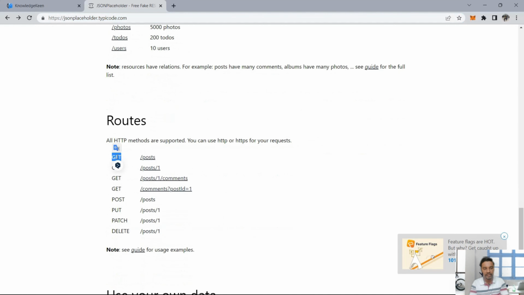Now, how will you get that data? They are using some HTTP methods. We have get to get the data. We have post to post the data, to basically insert the data. Then we have put to update the data, and we have delete to delete the data. Simple. So we will see the basics of it, how to simply get some data from the API, and we are going to use get.